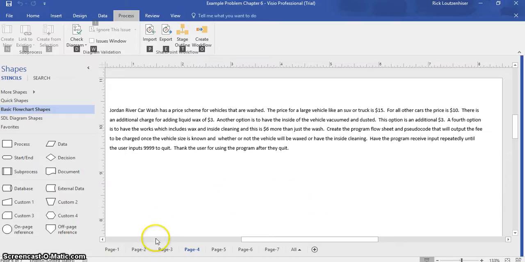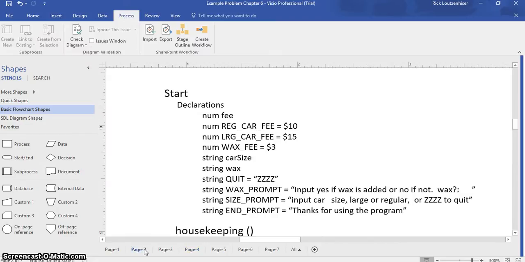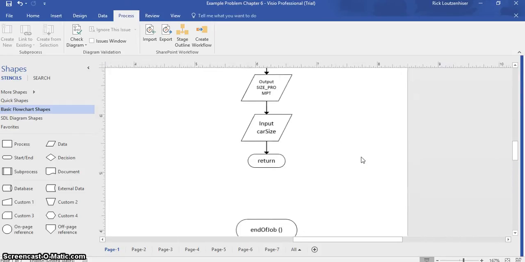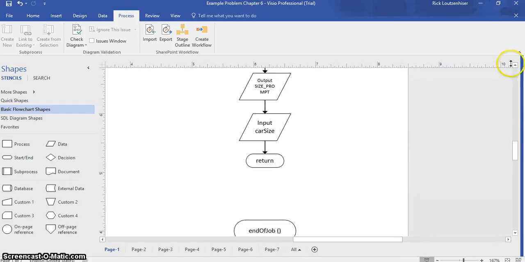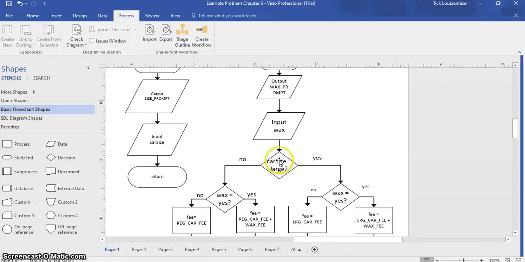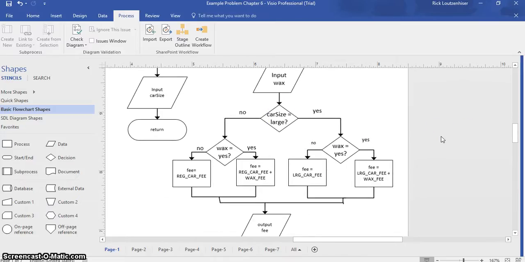and I'm on that one right now. Let me look at, I can find the flow chart on that one. There it is right there. So if you remember this one, let me blow it up a little bit. We ended up with 4 if statements. So we had, it's actually 2 if statements. I take that back. There's 3. 1, 2, 3. 3 if statements. All right. In order to sort out whether we needed to charge the customer for the large size vehicle and whether or not they were adding wax or not, we needed these if statements. This first one, and then followed by these 2, whether or not there would be wax.